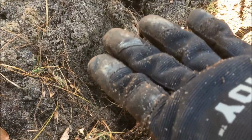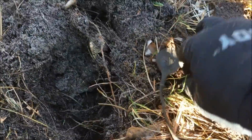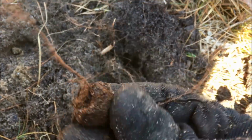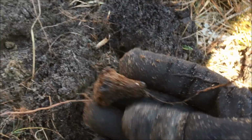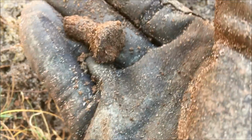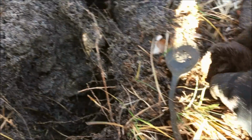Well, this has been a crazy hole. I heard a lot of weird iron grunts, so I figured let me start digging down. The first thing I got was this, which just looks like, I don't even know. I'm not sure what it is, but I just kept checking the hole. There was more and more signals. Then I got another one. I don't know if this is some sort of a nut. I'll clean all these up later and see. Then I got a smaller screw, and I got this round piece, which I think is some sort of a lid. I know, not exciting.